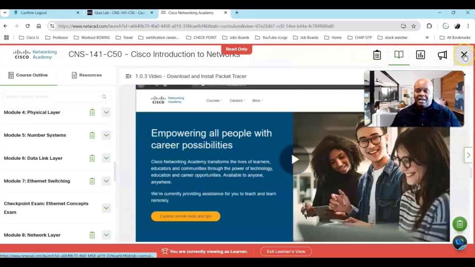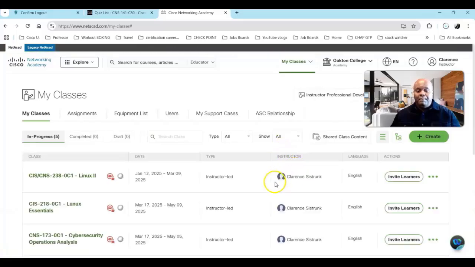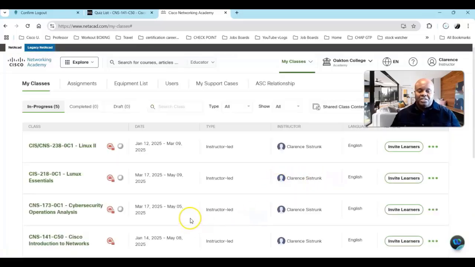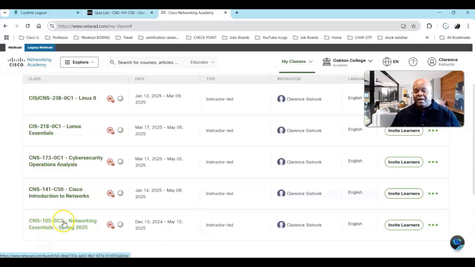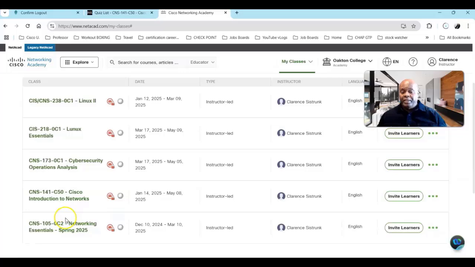So if I close this out right here, let me show you what I mean by you getting points for this. And I should have stayed in there. So let me go to 105 real quick. Okay, so now I'm going to go back in here and I'm going to show you exactly what I need completed. So in here, now you have two places you have to do work. One place is D2L, which we just looked at. And another place is your actual portal where you'll be doing your work, which is Netacad.